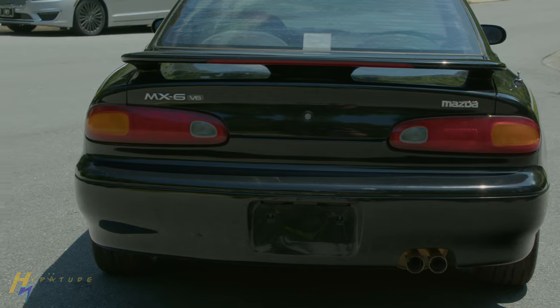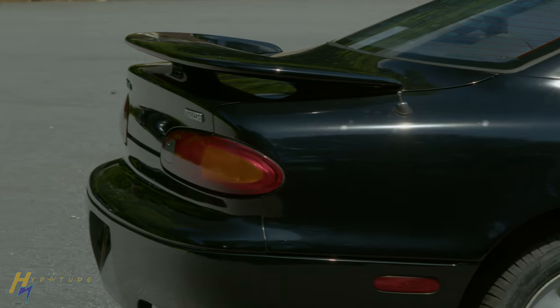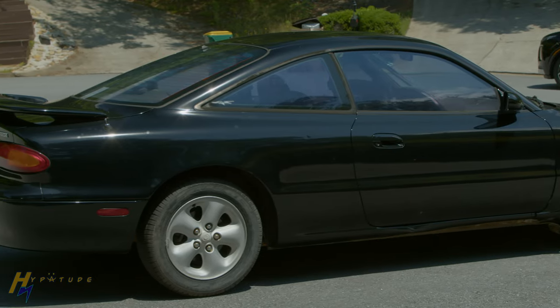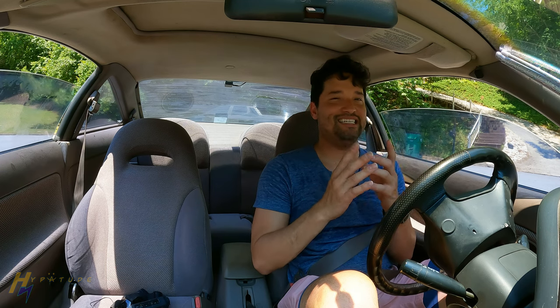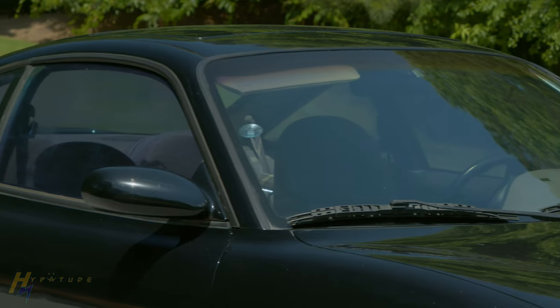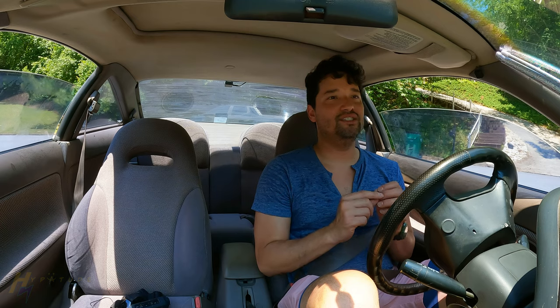The car is really reliable. Like I said, I've owned three of these and I keep buying them because I like them so much. I haven't been in an MX6 in, you know, 10, 15 years. Originally, my friend had an MX6 and he did a KL-DE swap on it, full body kit, K-Sport coilovers. Then I bought the car off him and loved the thing, and then I had a couple of stock ones. So being in the MX6 and just feeling the nostalgia, looking at the design cues and the overall body, the way it has that nice 90s JDM curvature throughout, it's literally the most underrated, undervalued 90s JDM.